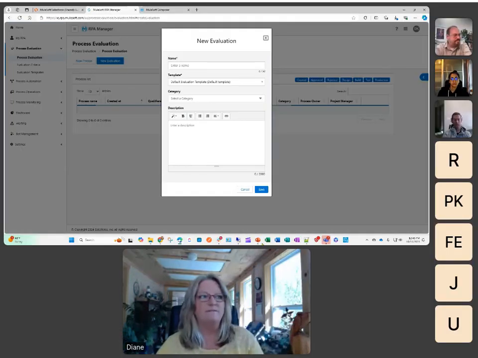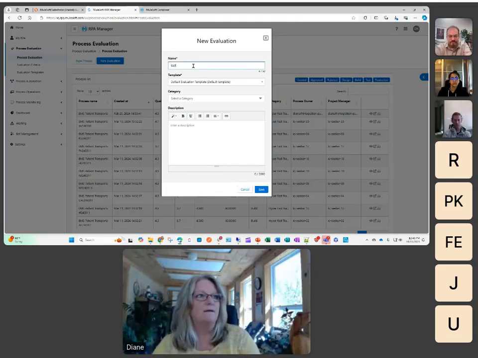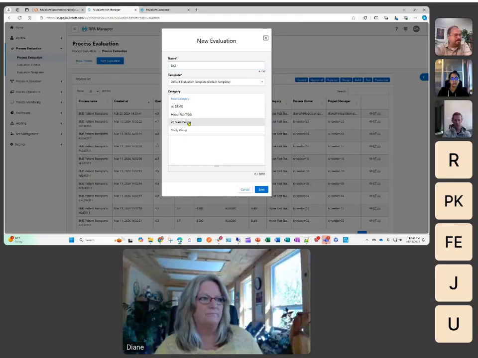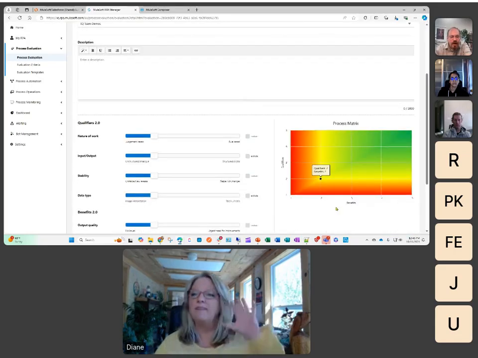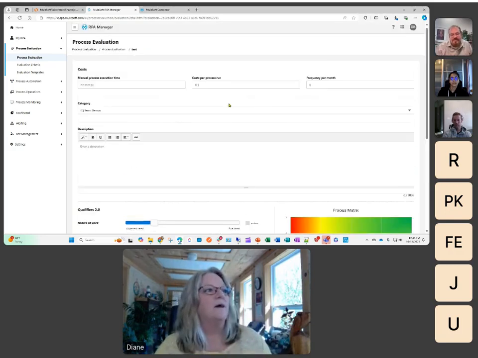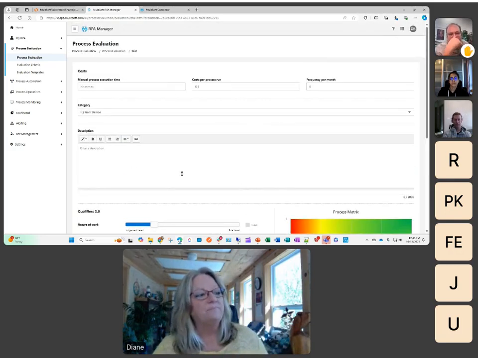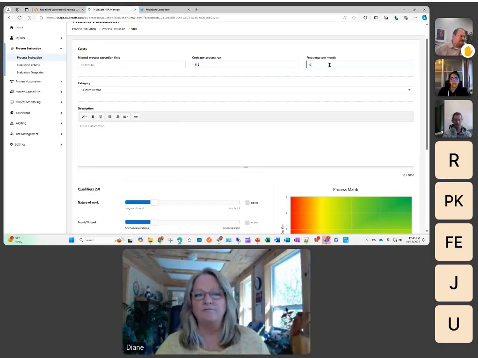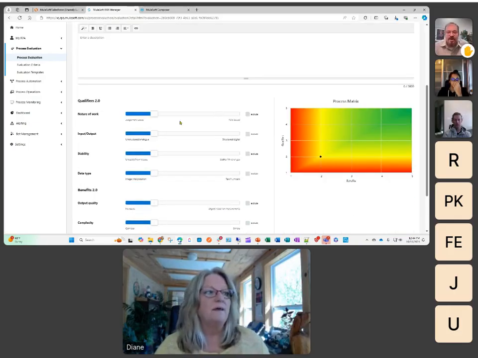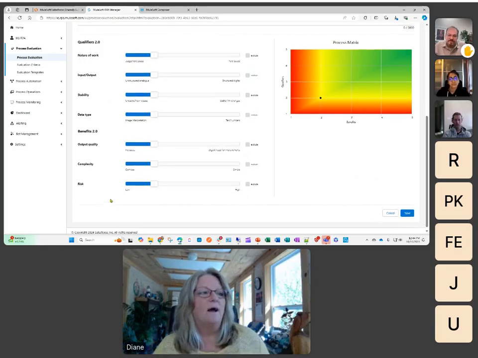And the evaluation phase, this is that cost analysis. Okay. So this is going to allow us to do a cost analysis and determine, is this going to be worth it? This is on the exam. You can count on it. Be familiar with this. Okay, so there's cost analysis at the top, where you would say how long this process would take, how much it would approximately cost you to do this manually, and the frequency. So you would have a monetary amount reflected here, and then you would go into qualifiers and benefits.